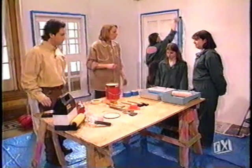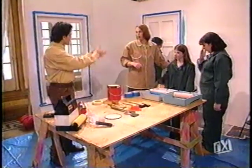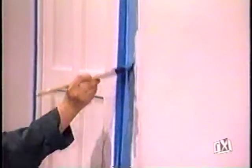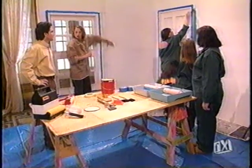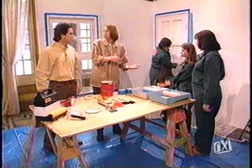Once you've cut in, you want to cut enough distance so you can roll over it. They've got a nice two or three inch gap between the molding, and they've painted that on, so then the roller can come back and do its job. You don't have to rub up against the molding or rub up against stuff you don't want that color paint on. You guys ready to roll?